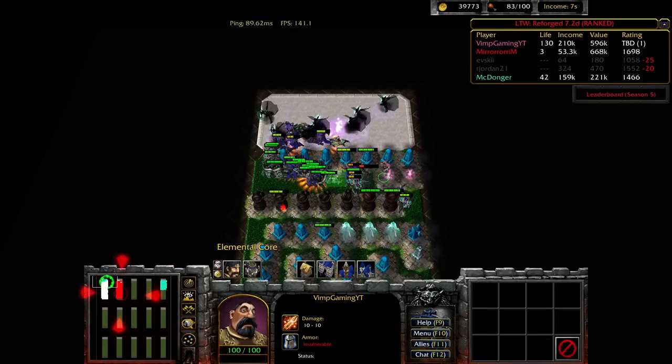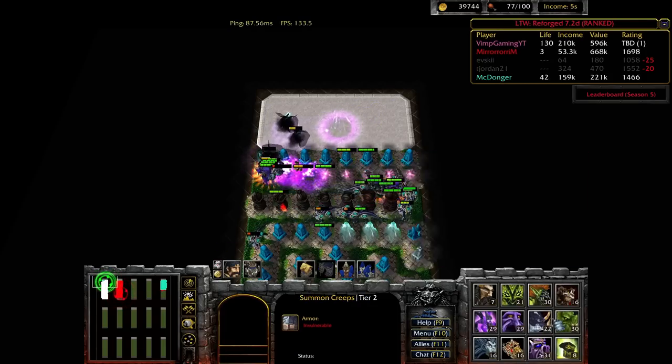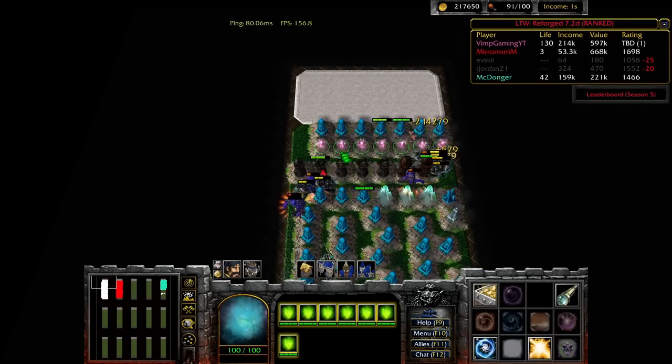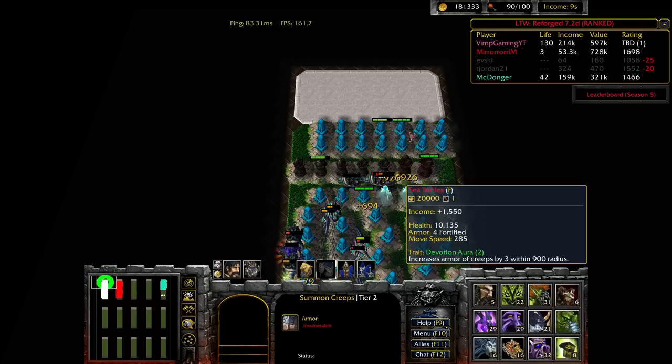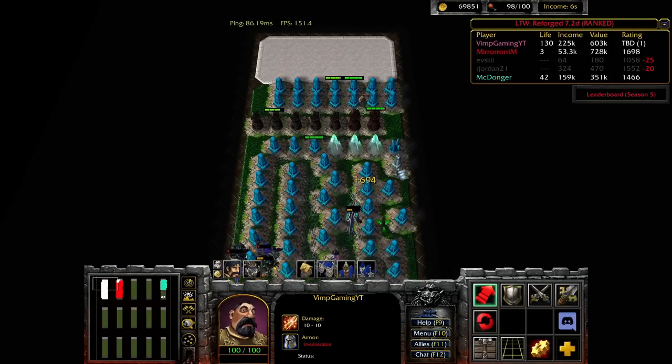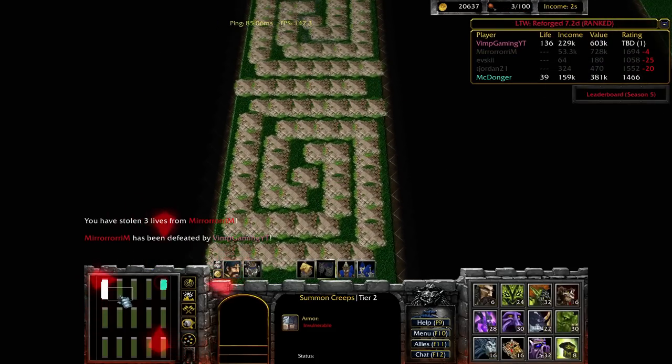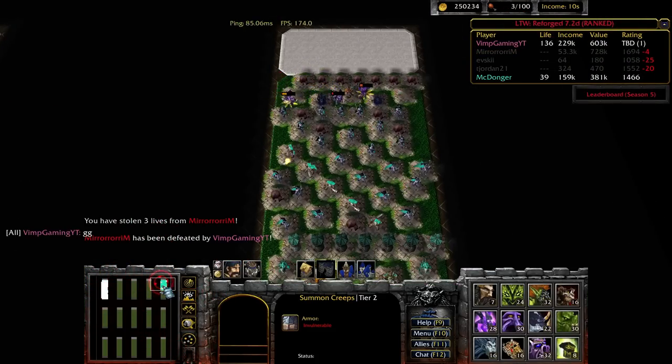Could just build more elementals. Defend it just fine. Those attackers, no problem. I could probably return the favor at some point. Build these into 800 level towers. That's good. It's fine. Not too worried at the moment. This guy's struggling. Oh, he did eliminate. GG. So now we're fighting this guy.